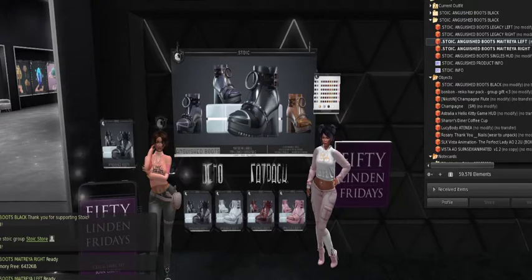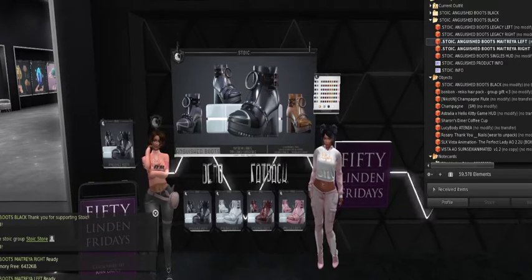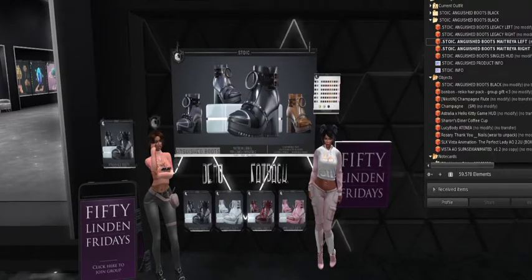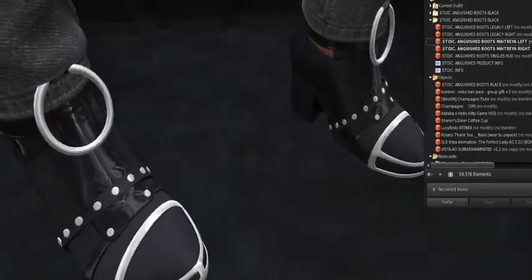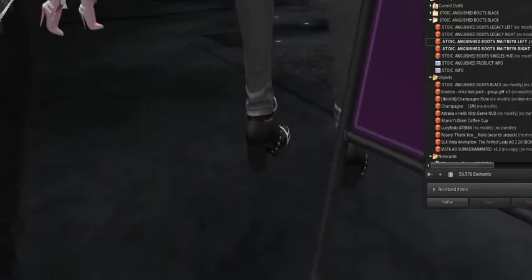It's all good. And they are worn now. Friday. Ooh, you wearing them right now? I am wearing them right now. Because, you know, if you're going to buy them, you might as well wear them, right? Ta-da. Oh, they are red. They call them red, but they do look like a burgundy. That's pretty cool. It'll be cool for fall.